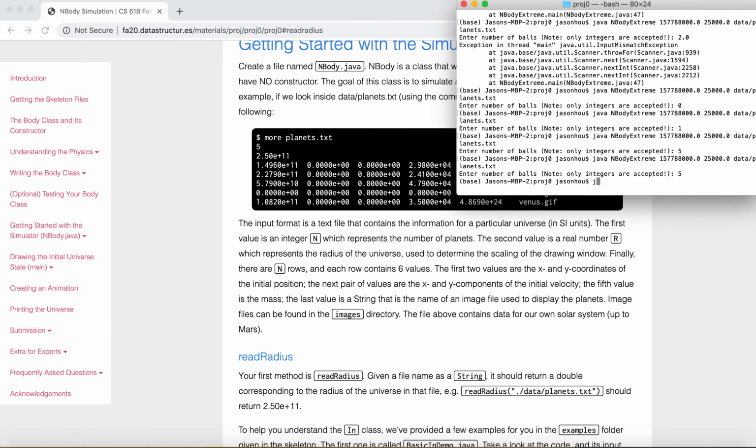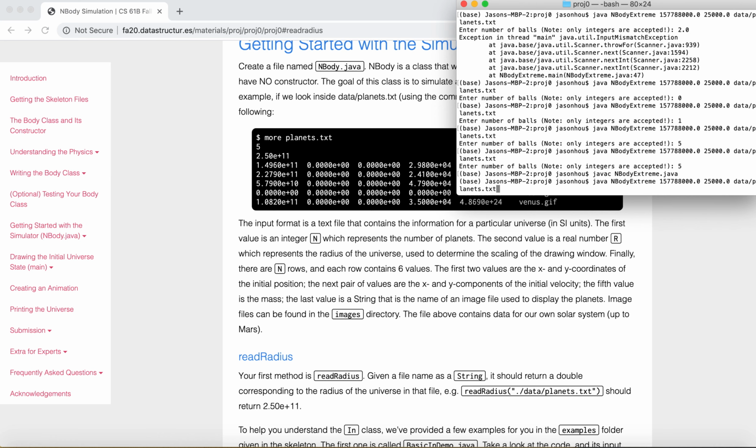So I am going to recompile after changing the randomized mass. So this time the mass of the planets that we're going to show are going to be closer to the magnitude of the sun. So it would be similar to if the solar system actually had like 2 or multiple suns.